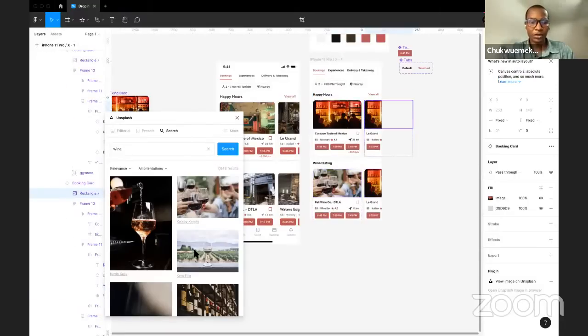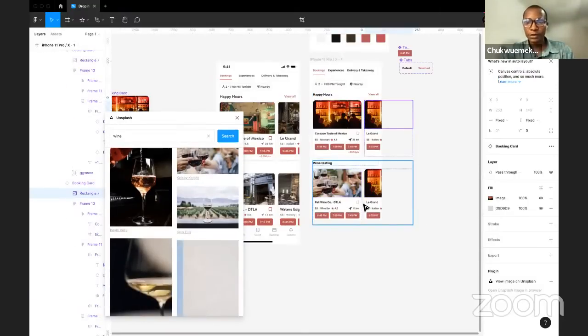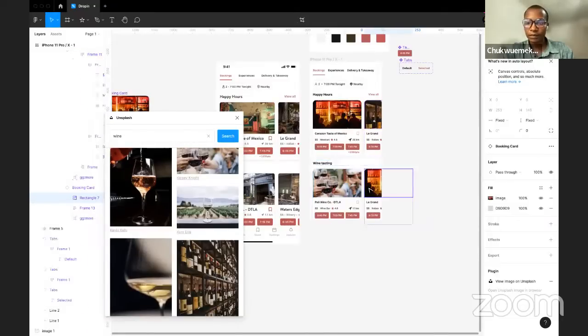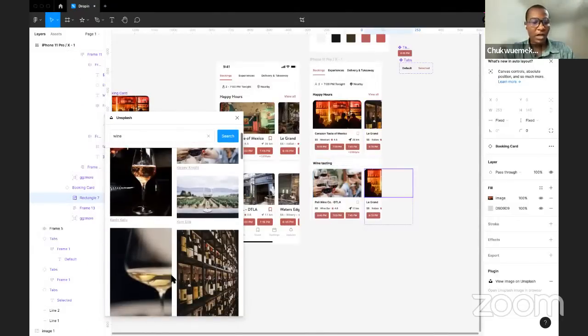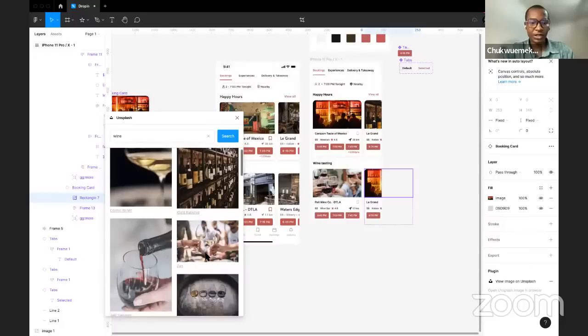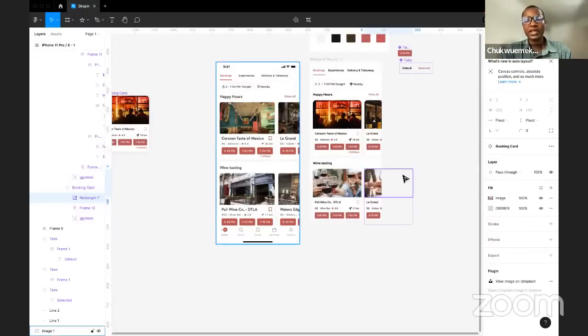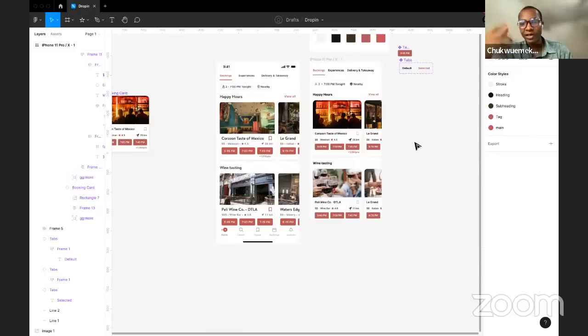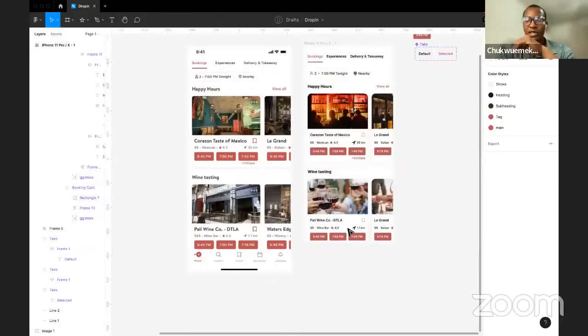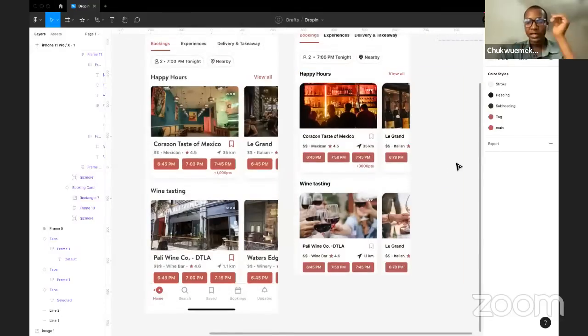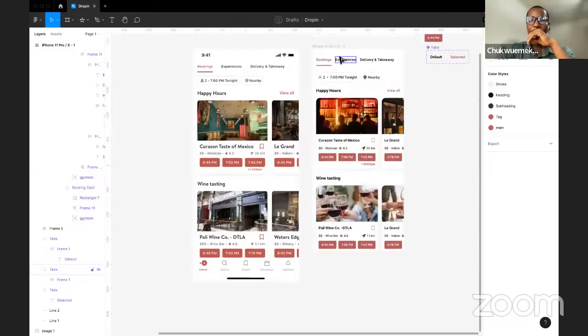For here, you can also do this. Here, you can change. So I think the essence of this is for you to make design faster and maintain consistency. This card and this card look alike because they were designed alike. Everything here is looking alike.